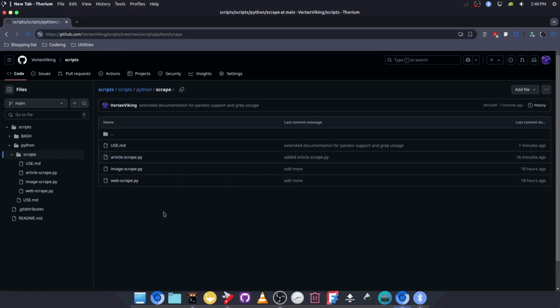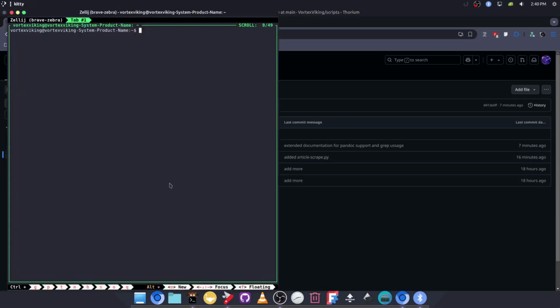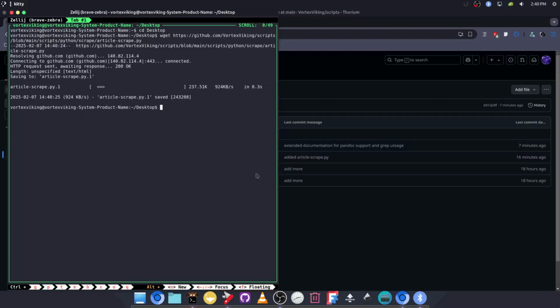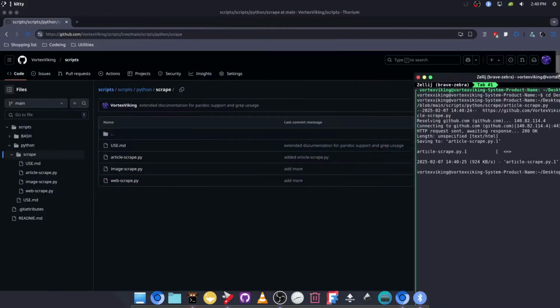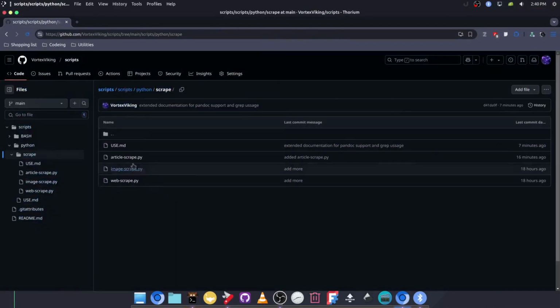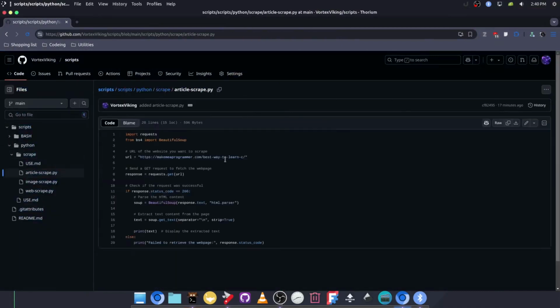So you're just going to hit copy link address, open your terminal, and I'm going to cd to my desktop really quick. Then you type wget and Control-Shift-V the URL, and it downloads. And if you don't want to use Wget, you can just click on article-scrape.py and then click the little download raw file button.